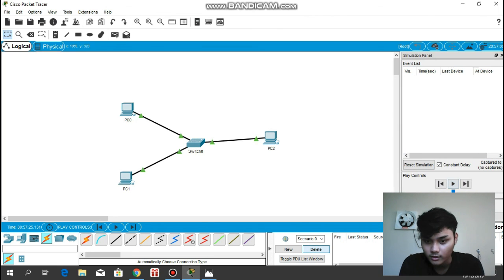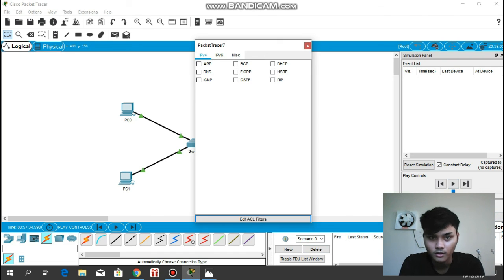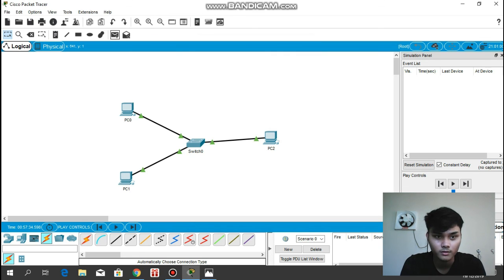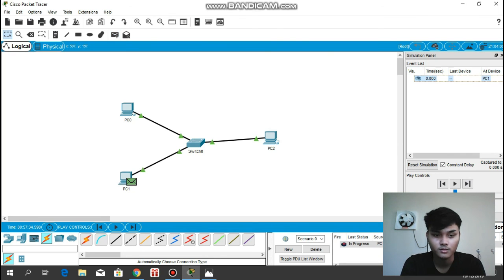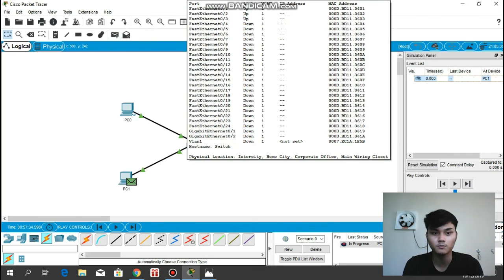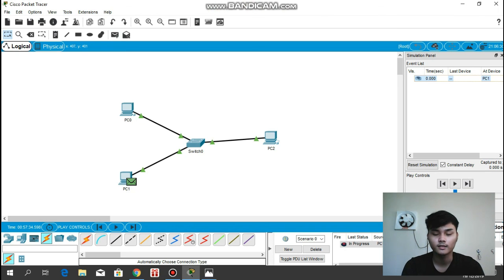So we will delete and show all, edit filter, ARP, then exit. So the PC1 is here and the PC0. As you can see, it has a green envelope. The source is PC1 and the destination is PC0.